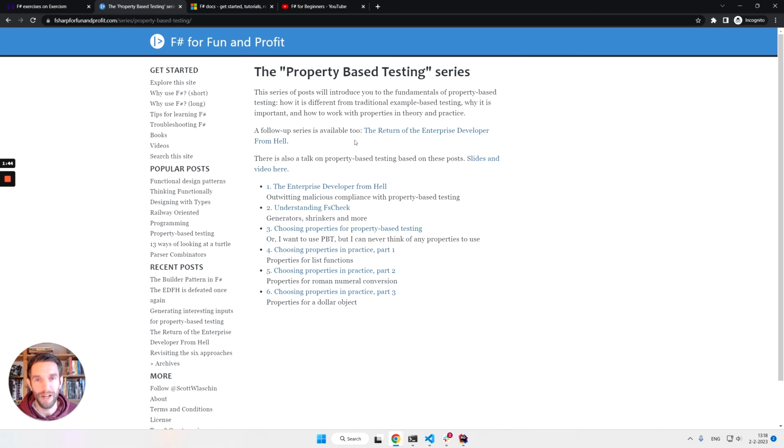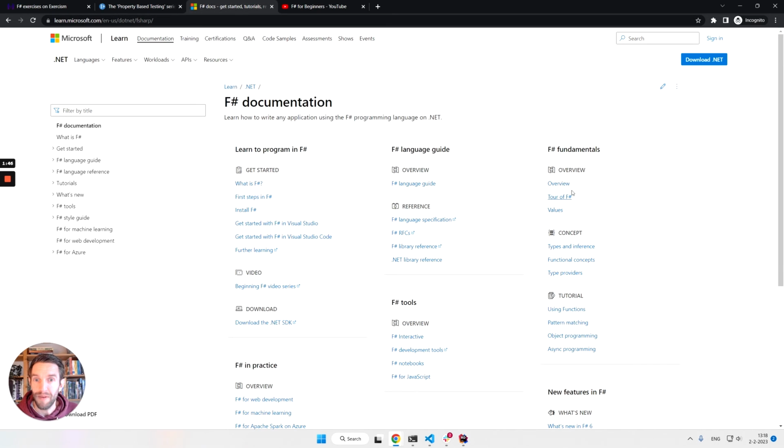I'd be remiss not to name the official documentation pages, the official Microsoft documentation. It has been greatly tweaked over the last couple of years, but it's now in a state where I think it's really good. So there are guides to start out with Visual Studio, Visual Studio Code, but also how to install F#.